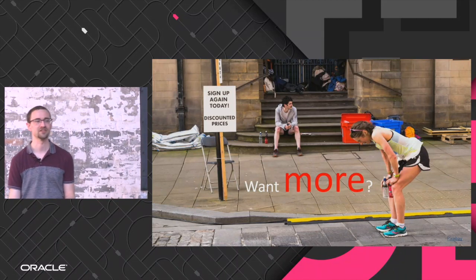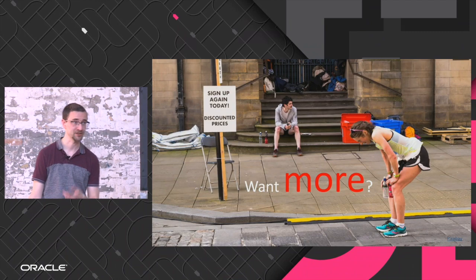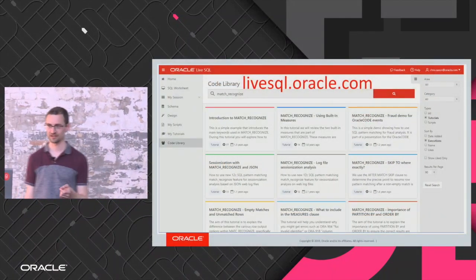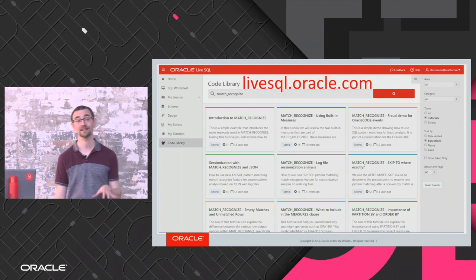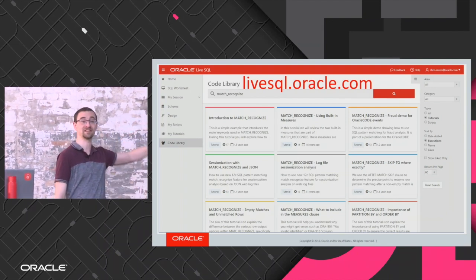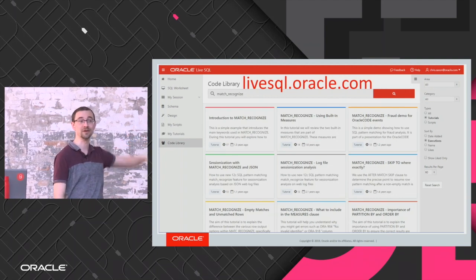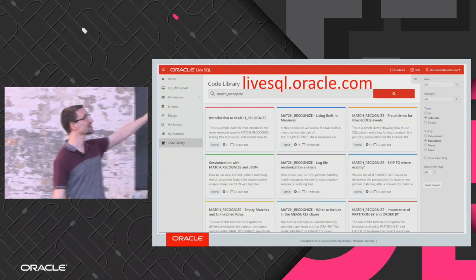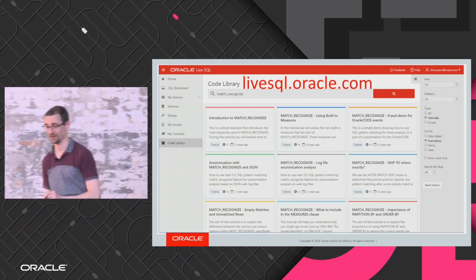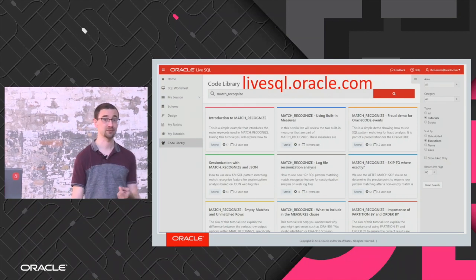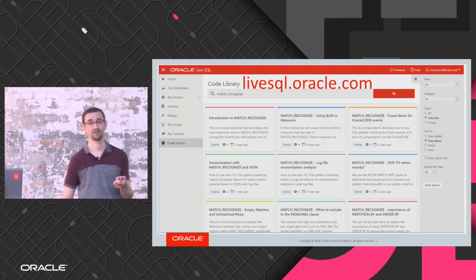So what resources do we have to help you learn pattern matching? Well, there's quite a few available. So on Live SQL, Gerald was mentioning this morning, we've got a whole stack of scripts and tutorials already built in here. So these are kind of step-by-step examples you can walk through. So if you've got lost anywhere in this, which I'm sure you have, take a look at these, step through them, and figure out what's going on. So these were written by Keith Laker, who's the product manager for pattern matching.